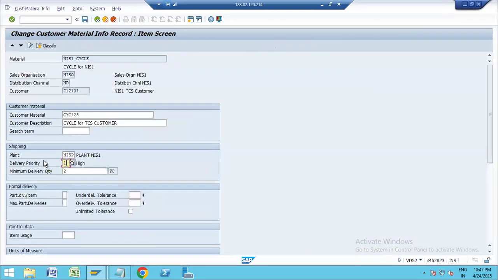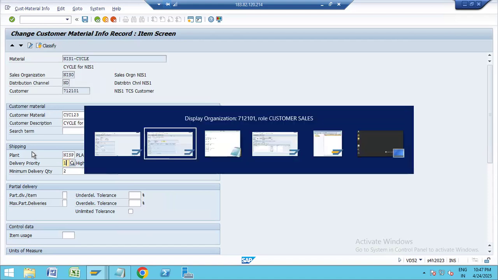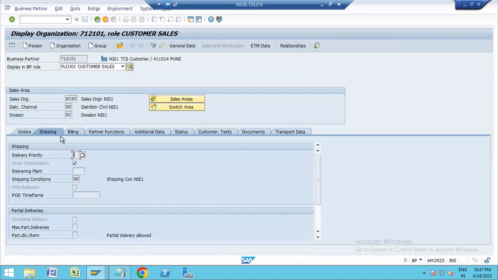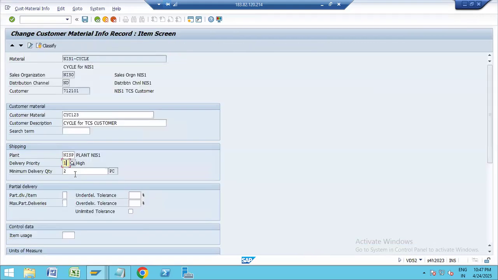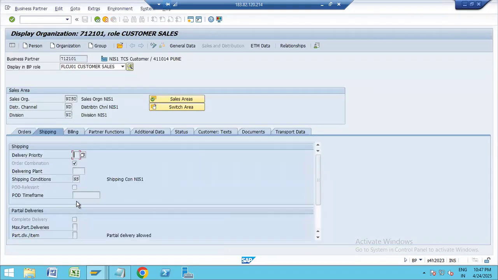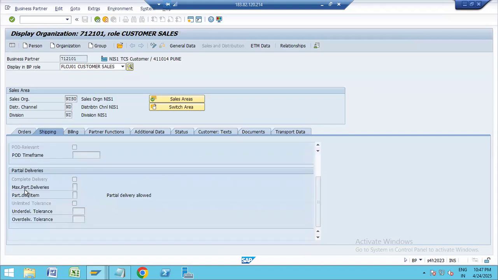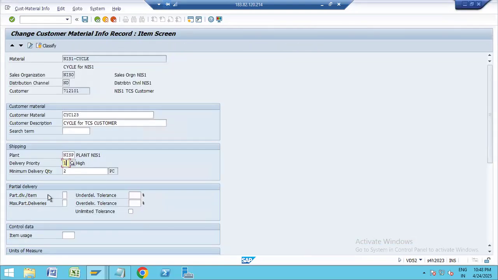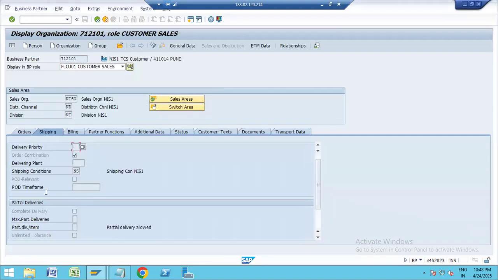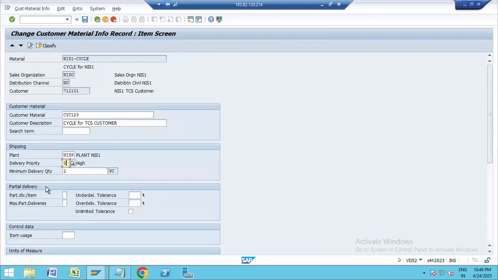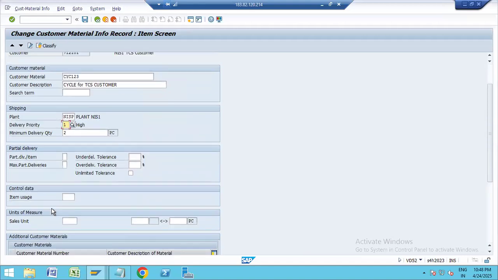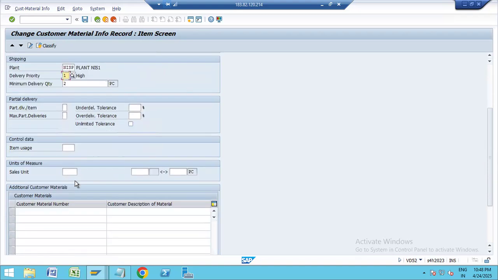You can maintain this either in the shipping data under customer material or else in the customer shipping. Okay. And the minimum order, maximum delivery, partial delivery item, these are also there, so you can set them here too.